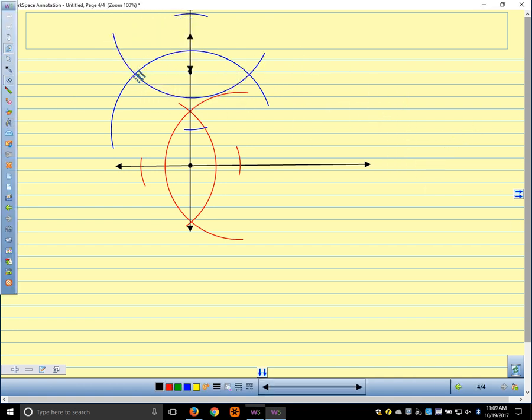My construction's not perfect, but that's okay. Bisect that bow tie. And this is perpendicular. This is perpendicular. So this line will be parallel to this line.